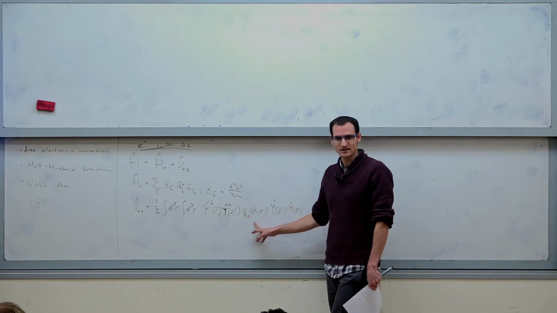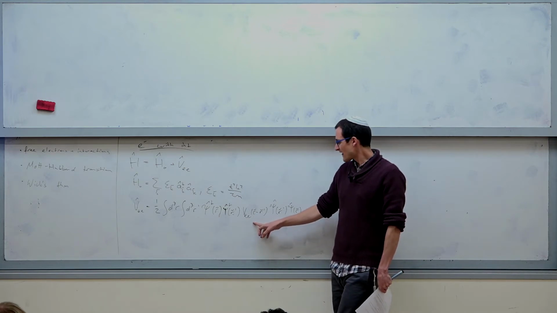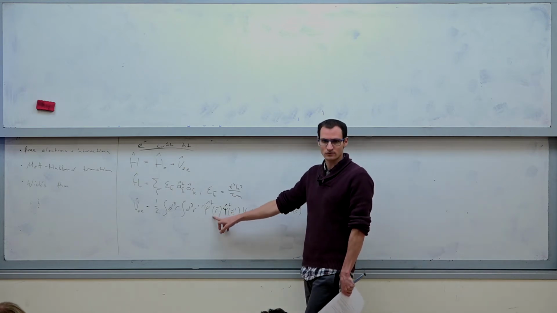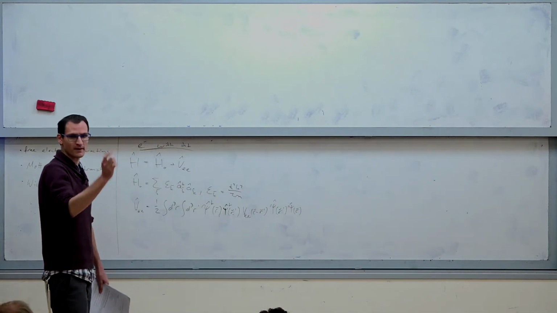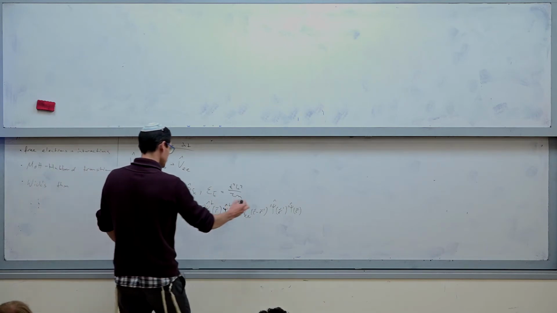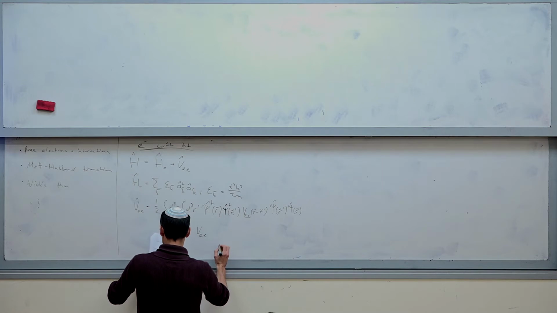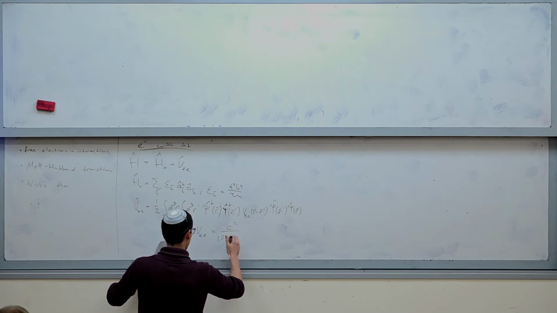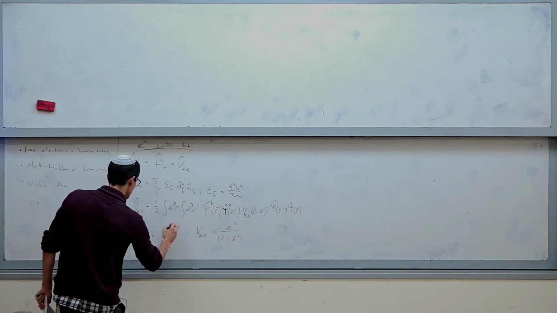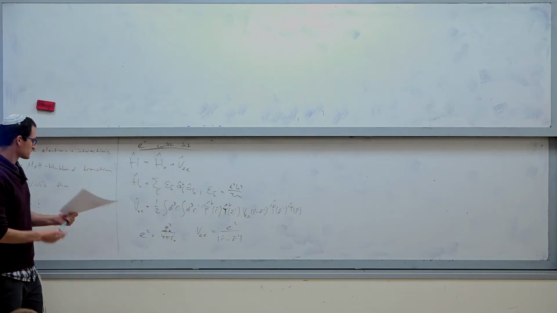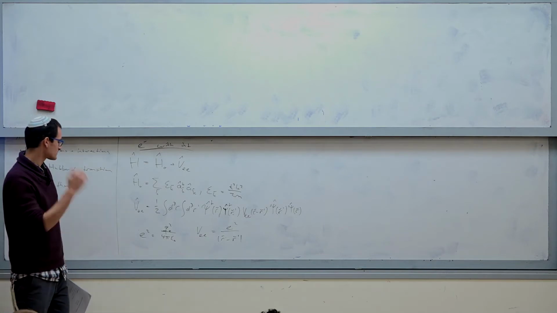You put in the interaction energy, which is the Coulomb energy, and then you have to put back your particles at the same place where you took them away. And after you sum over all space, you're going to detect all pairwise interactions. So this V_ee is just a Coulomb interaction. I'm using the convention where I'm calling e squared equal to the charge squared over 4 pi epsilon 0. That way I don't have to worry about stupid constants.